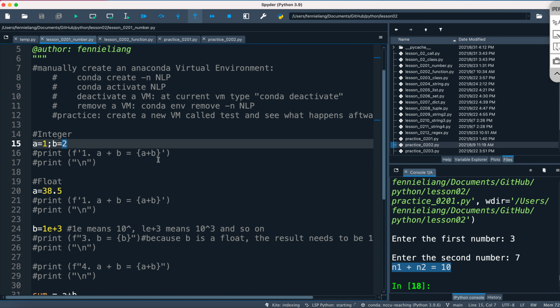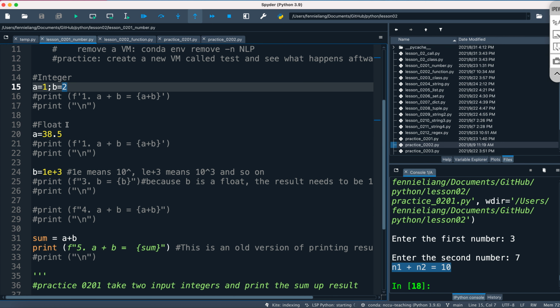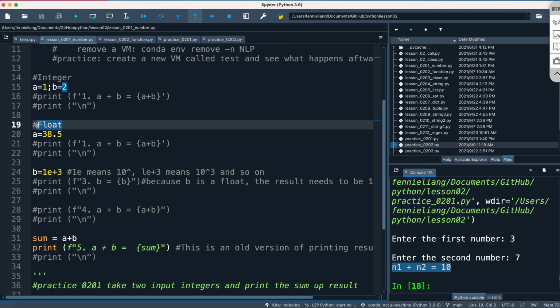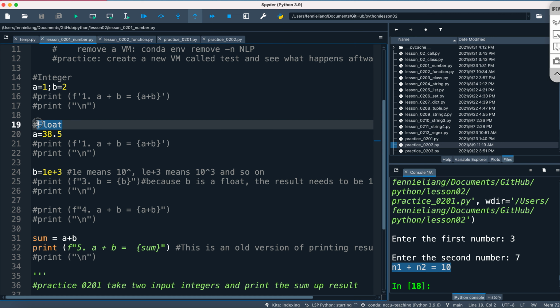So the result will be an integer. But if you assign a number with a decimal point, it's called float, but it doesn't really matter whether you remember it's called integer or float. It only matters when you want to have a decimal result or you don't want a decimal result. So when you say a float, the assignment will be something with a decimal point. So it's called float.